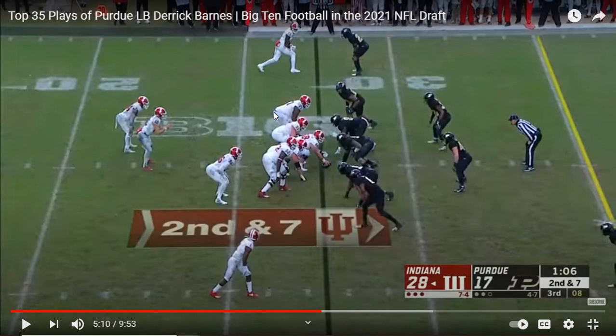Well, and that's his role. We talked about that at the Open. That's going to be the thing. Then even off camera, I told you, to give you a little bit of a fair advantage, that was going to be one of the things we're really going to be looking at for the most part. And that was his main role. Even then, we see him on the edge in some of these plays.